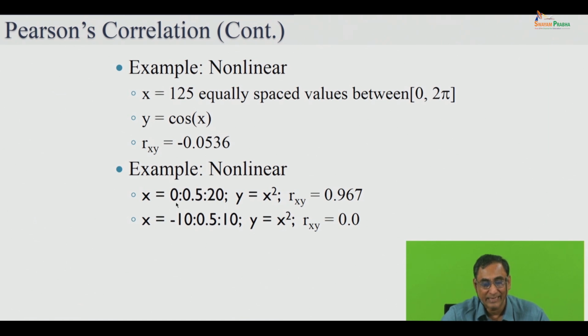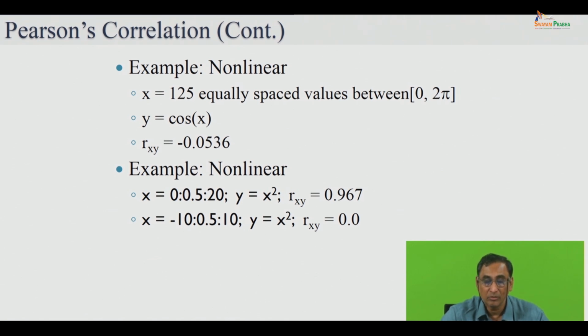Similarly, let us look at another non-linear case, y equals x squared, where I have chosen x between 0 and 20 with equally spaced points of 0.5 each, 40 points you get, and I have computed y equals x squared, and then computed Pearson's correlation for this xy data. You find it's a very high correlation coefficient. You can't immediately conclude there is a linear relationship between x and y. You can only say there is a relationship. Perhaps it's linear, maybe it's even non-linear. We have to explore further.